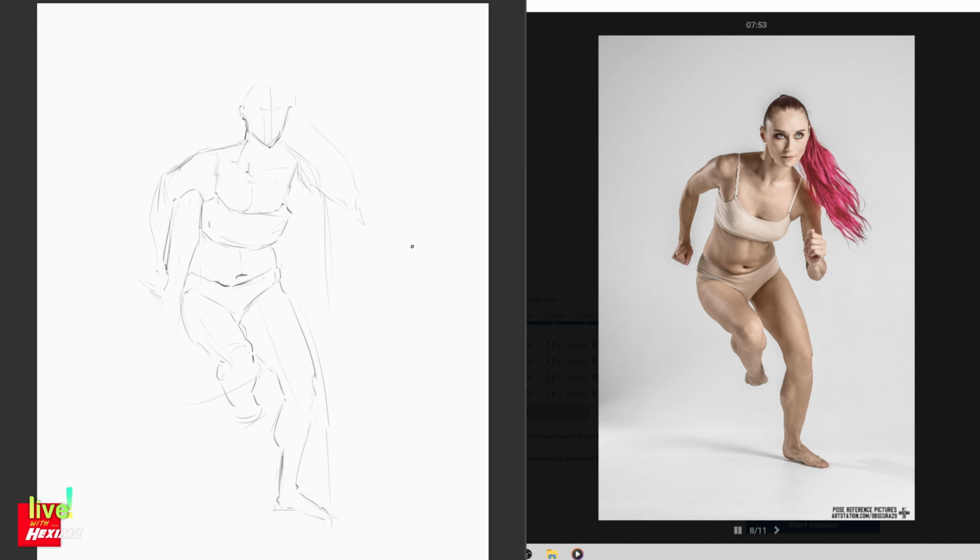Okay, line work is done, folks. What should we do? You want to do a little shading? Let's do a little shading. Let's do some cleanup, and then we'll do some shading. The line flow is kind of like this, is how it was followed up. And then kind of like this, a little bit.